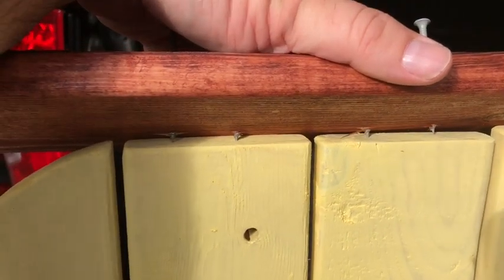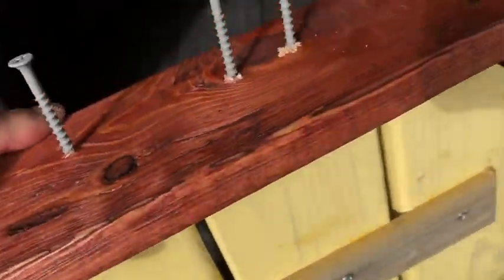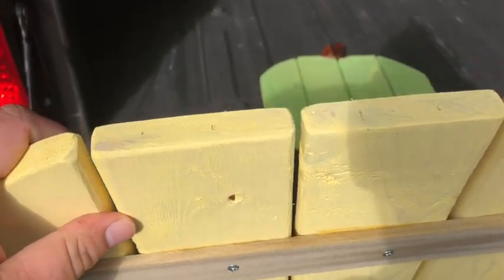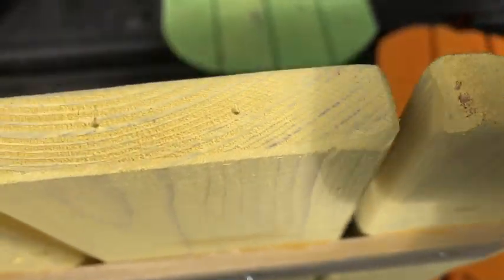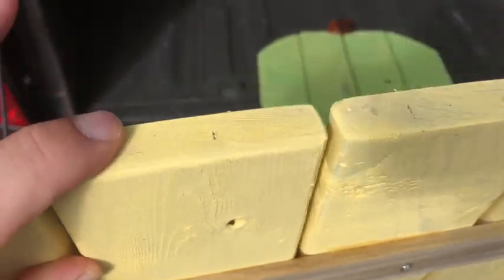I turn the pumpkin upside down, and I use the tips of the screws to indent into the wood. So just press down, rock it a little bit, get it lined up. And then when you take the base off, sorry, that was blurry, now you have your marks of exactly where your screws need to go. And now I can pre-drill those holes so that this wood doesn't split.